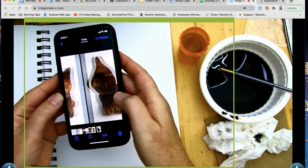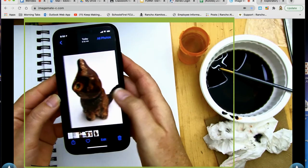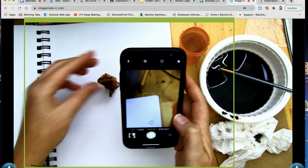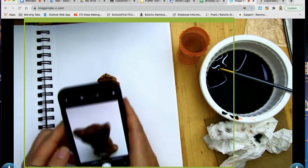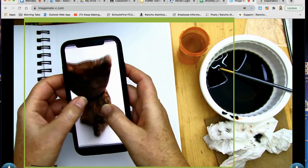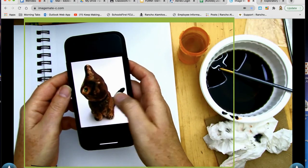So I have a picture of what he looks like from the front. I got a picture of the side. And because I want to get an A+, I'm going to also take a picture of the back of him, so Mrs. Doles can see all of the really nice details that I did. Look, I have all these really nice details of fur and color, so I want her to see that. So I did the back, I did the side, and I did the front.